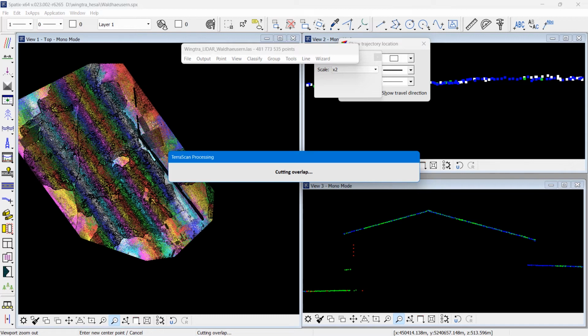And when we remove longer distance measurements, we are taking out less accurate data. The shorter measurement, the points in the central part of the scan corridor, those are more accurate in positioning. And cutting overlap also reduces the data volume. Our dataset becomes smaller, easier to handle, and has more uniform point density.